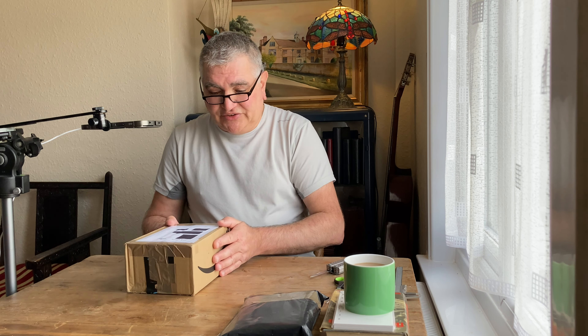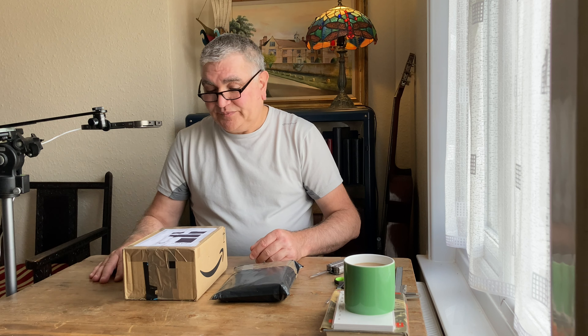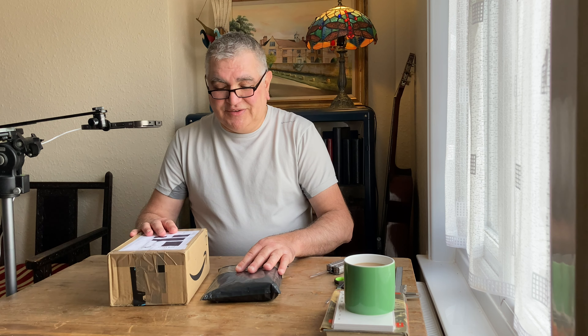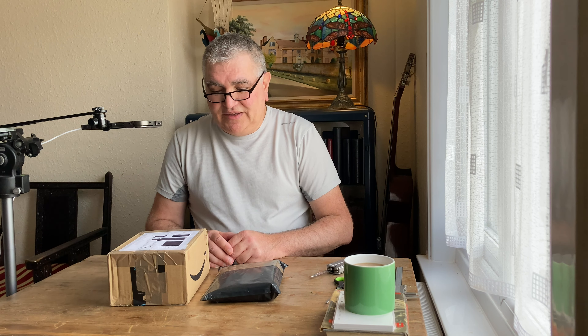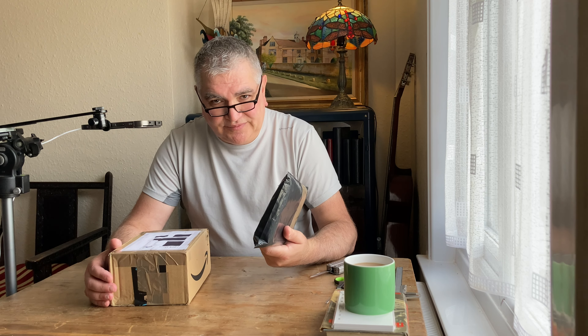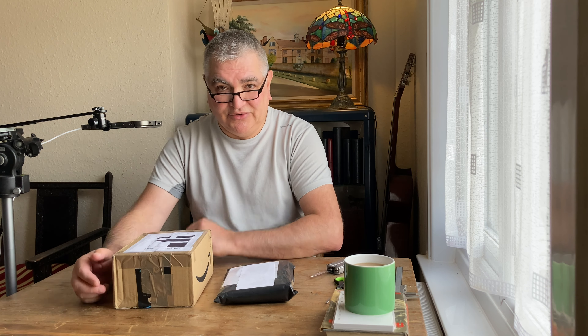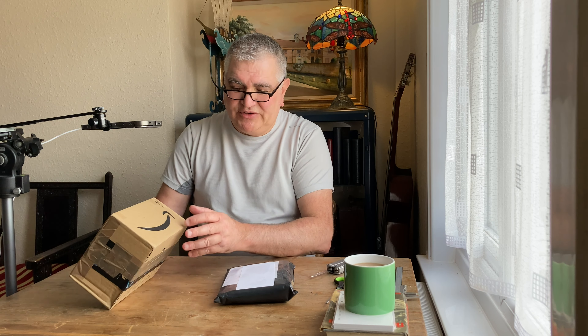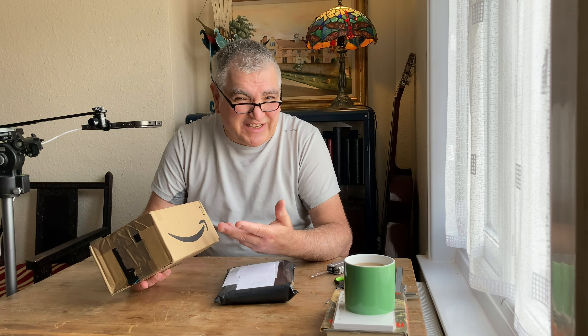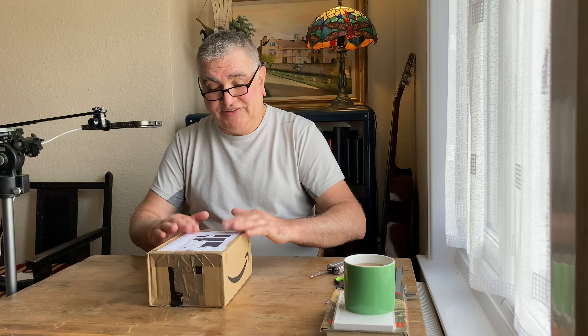Just a matter of interest — this arrived and this arrived. It's the same product, but I'll give you one guess as to which type of packaging I prefer, and it's obviously this one. This cost the vendor £3.10 to post, and this cost the vendor £3.10 to post. They've reused an Amazon box, so it hasn't cost them any extra. But we will see — this is for another day, so let me put that on one side because today the mail time is this box.